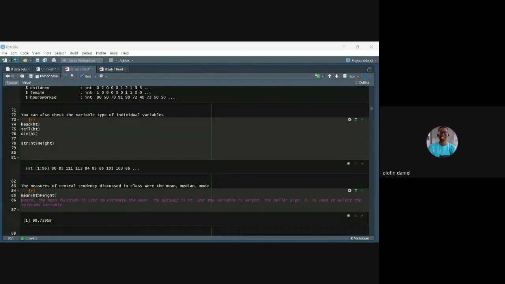Once it comes to R, once you see integers, they are whole numbers. Once you see numeric, that shows they have decimals, they are continuous. Some of the data might be continuous, some might not be.